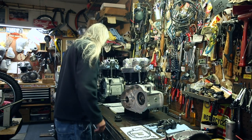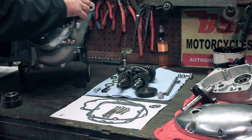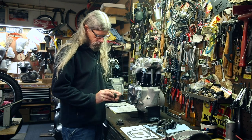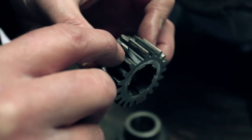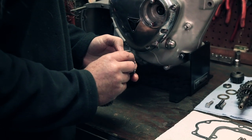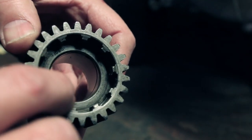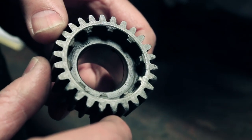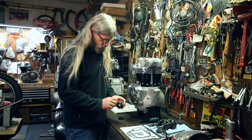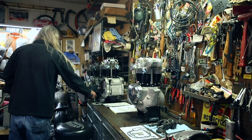And I also want to show you a couple of worn out gears. When you're inspecting your tranny, once you've disassembled it and you've inspected it before reassembly, what we're looking for is things like this. There's a broken tooth on this one. And this one, there's some pitting on the teeth. You can see right there, it's all pitted. And you can also see on this one where the gear engages with the next one when they slide together, it's pretty worn out there. So these are the kind of things you're looking for: wear on the teeth, or broken teeth. Any of those things? No bueno. Don't want to use those.